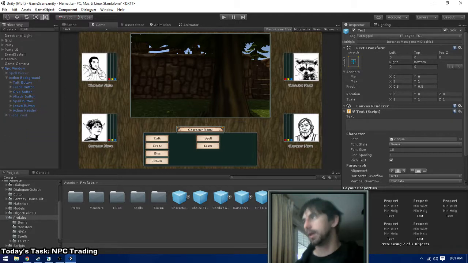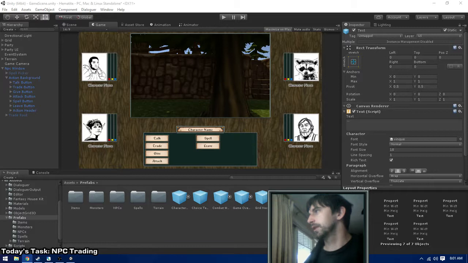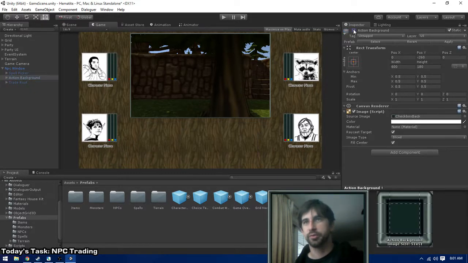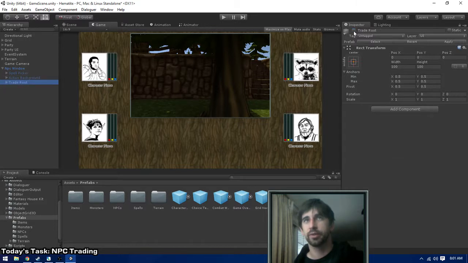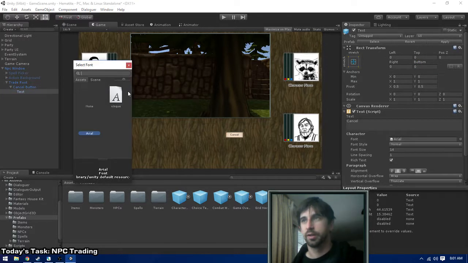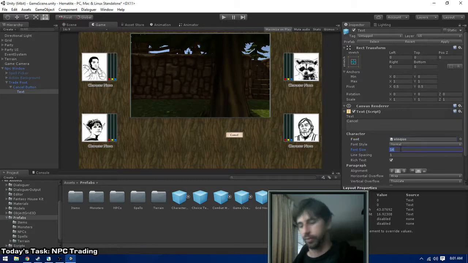Cool, so that's step one. That's the easiest thing we can get done. The other thing we want to do is actually start in on the trade route. Right now, the action background is the one you choose when you're actually working with something. The trade route is currently only a cancel button that is way too small, I might add. So let's quickly bring this up to size, so that it's not only readable but usable. I'm going to switch its font over and bring its font size up to something meaningful.